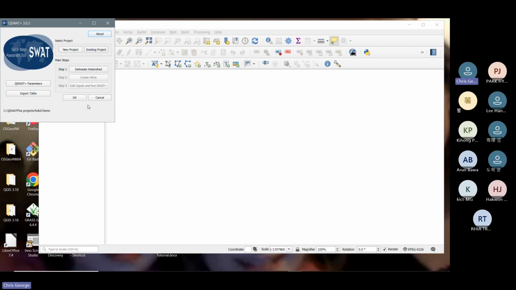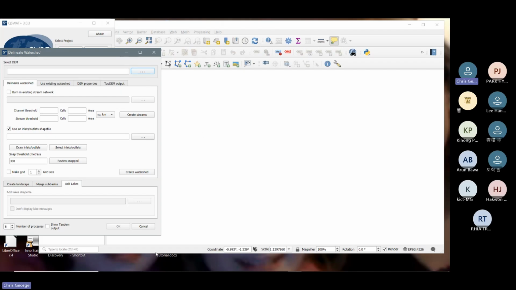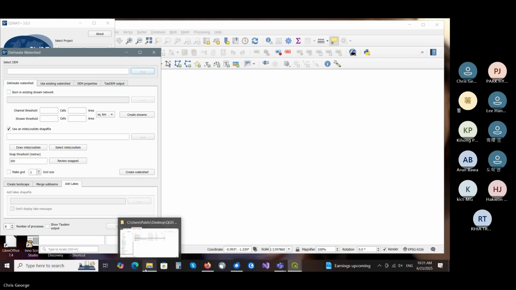Okay, so the first thing we want to do is delineate the watershed. So we click on step 1, and then another form opens up. So this form, first of all, says, where's your DEM, your digital elevation model? You know what a digital elevation model is?